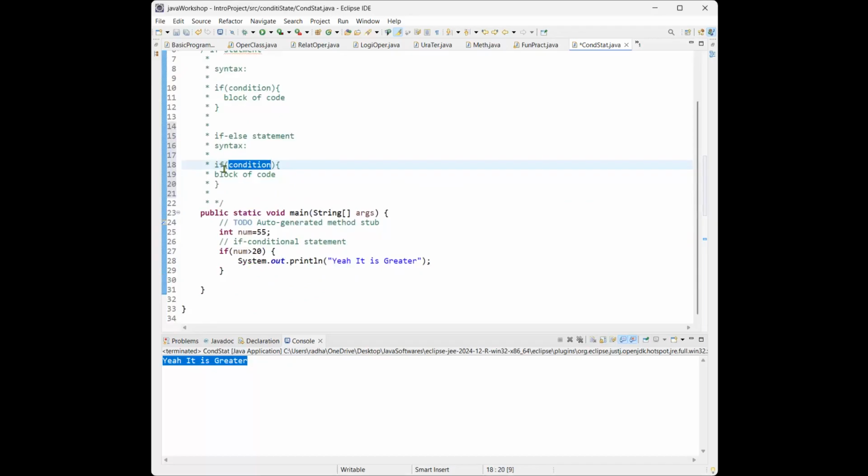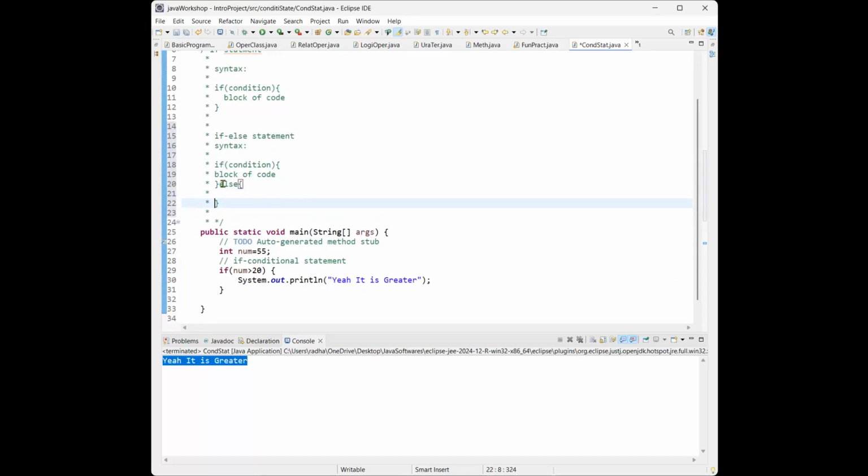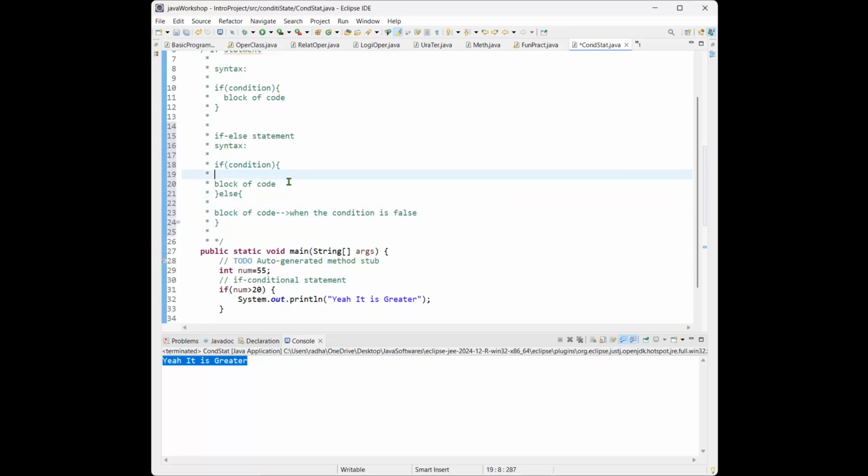But in the case of if else, after the if we write the else, and this else block will execute when the condition is false, while the if block will execute when the condition is true.